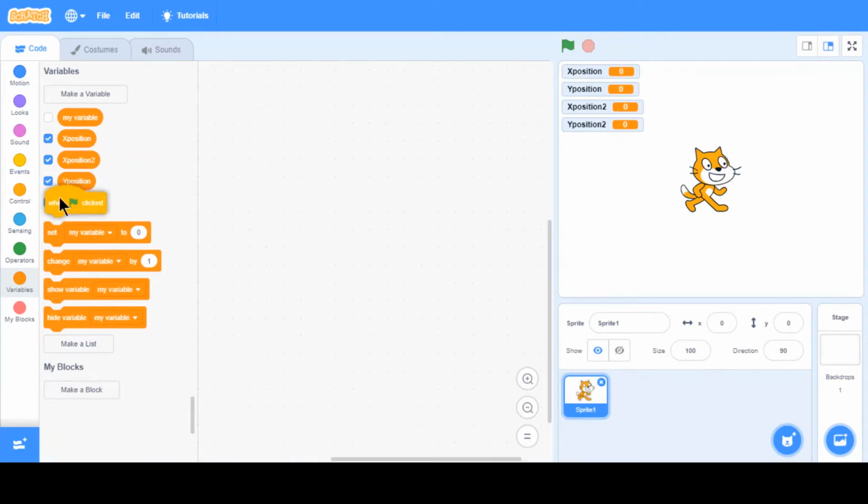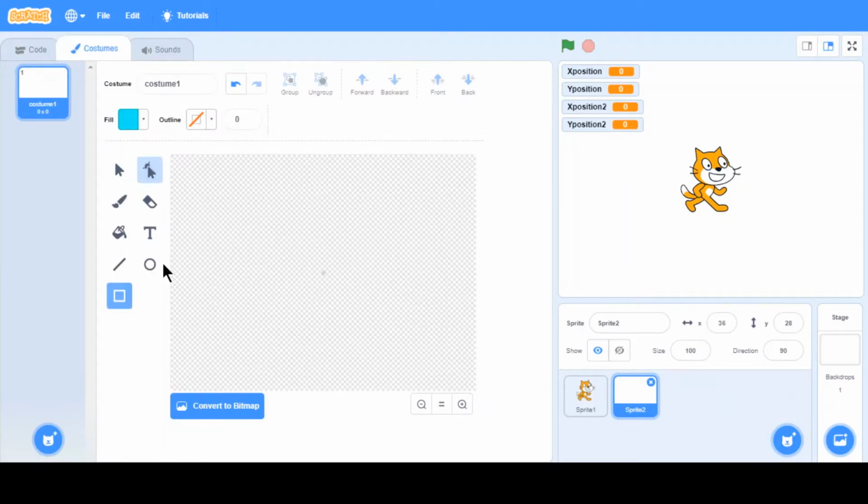We are also supposed to make another sprite. This sprite is going to act as our background.